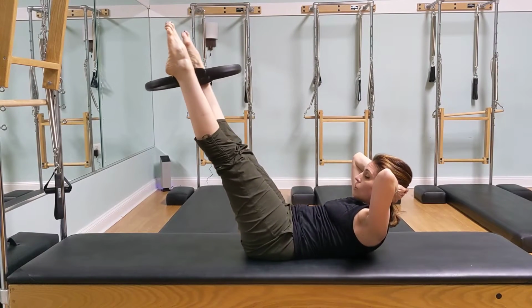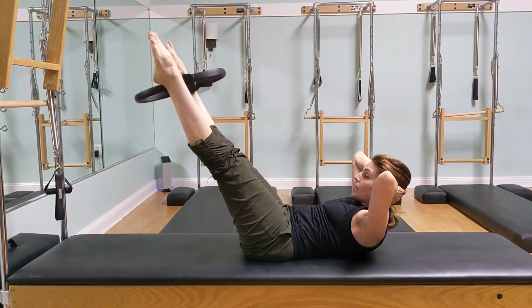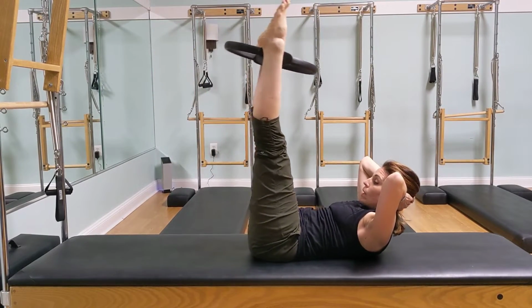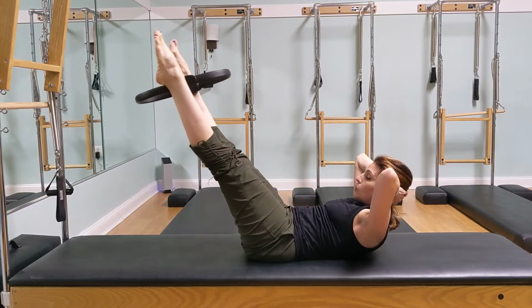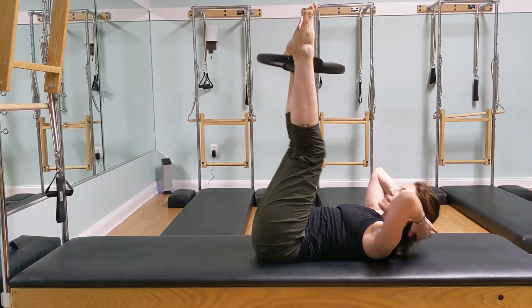Hug 1, 2, 3. Try to stay curved up nice and high. 1, 2, 3. Now let's reverse the rhythm. Lower out and hug up. 2, 3. Remember what happens when you hug. Scoop, scoop, scoop. Last time, hug, 2, and rest.